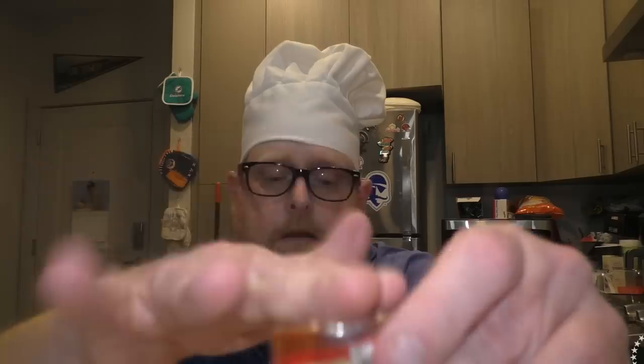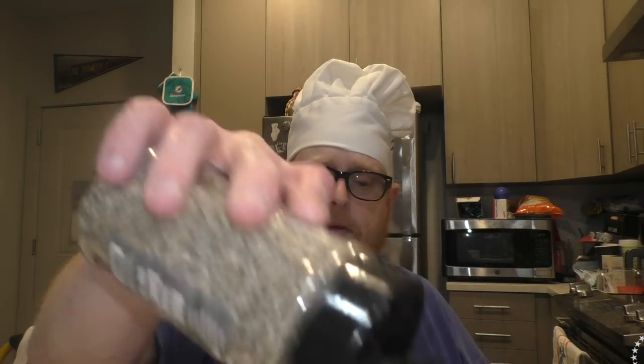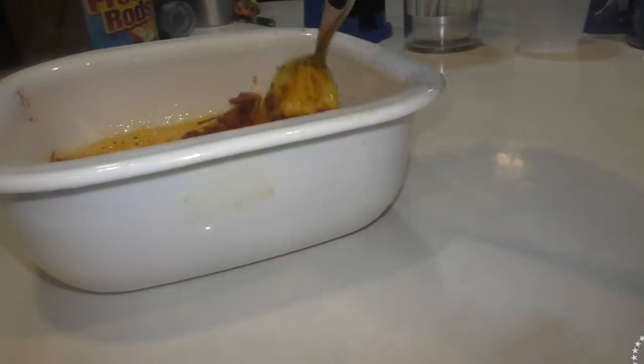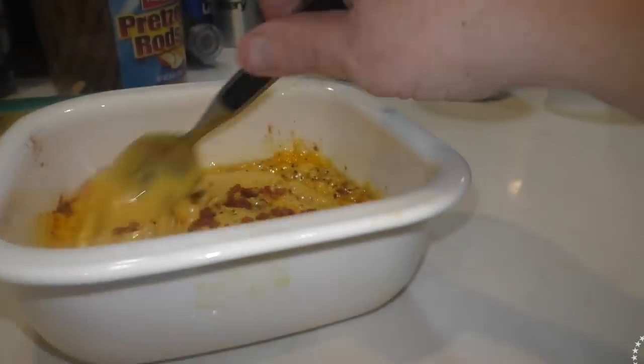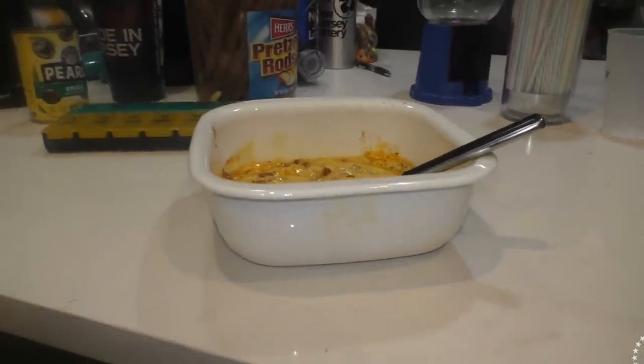We're going to add a little bit of paprika. And a little bit of this pepper. There you go. Oh yeah, doesn't that dip look good? Yes indeed. Well, there's only one way to see if it is good. All right, we got our chips. Let's see how the dip came out.